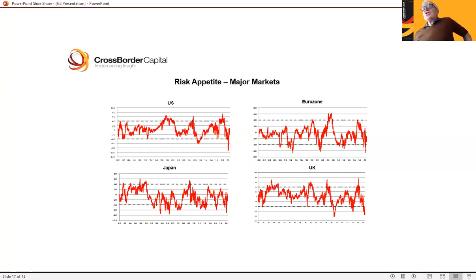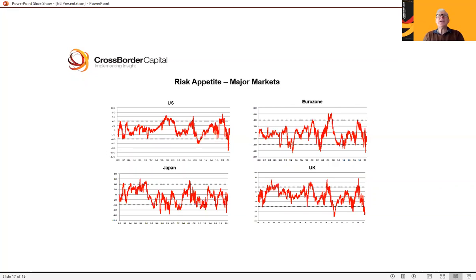So let me finish with a summary of the equity market outlook. What I'm going to end with is two sets of 4 charts. These are the risk appetite charts that I spoke about earlier, but these are the time series which show the risk positioning of investors in different markets. It's just to bring home where the opportunities lie and the fact that we're nowhere near bubble territory.